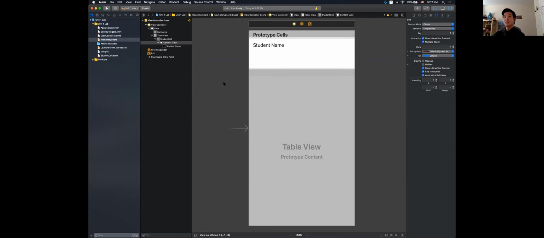All right, so we've typed a lot of code and we haven't really seen our app in action yet. So what I'm going to do is open up the simulator for the first time and see if our code works. I'm going to go into the toolbar, and the top left should say Unit 1 Lab and then some sort of device. I'm going to click on the right-hand side of that and then select iPhone 8, since that corresponds to the device that I designed it on. And I'm just going to hit run.